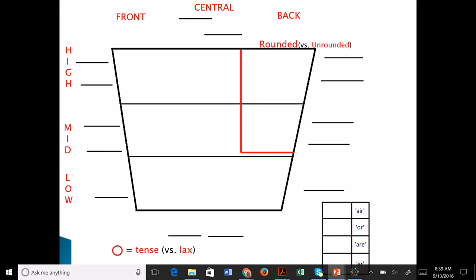But at this stage, I just want you to have a sense of why the charts are structured in the way that they are. And then when we plot the different symbols in, you will be able to memorize or understand how these sounds relate to one another. And by the way, all those black lines around the outside is where we put in our guide words. So don't put anything in those slots yet, and we'll do that in class together. So hopefully that gives you a good understanding of the setup of the charts so that we can jump right into filling them in class together.